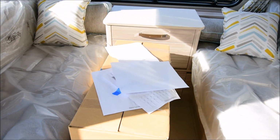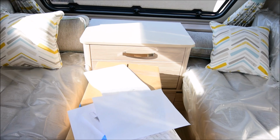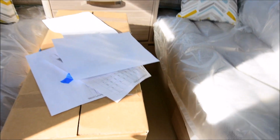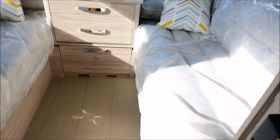Well, here I am inside the 554, and forgive the box here because this van is actually sold. I think it just literally fell on the forecourt off the transporter and was sold. Hence the big box of all the bits and pieces to go with it. But let's just move this away. Oops. Let's have a look at this front lounge.